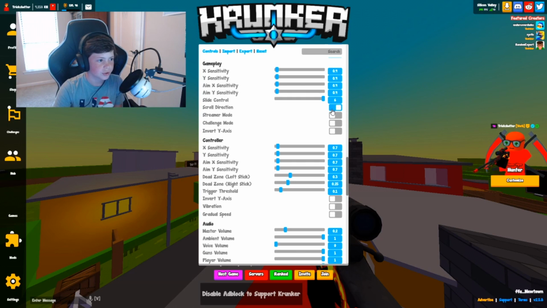Scroll direction, I don't really know what this does, but I do have it on. Streamer mode, I have it off, there's really no point in having it. Challenge mode, I would only turn on if I really need KR, obviously.